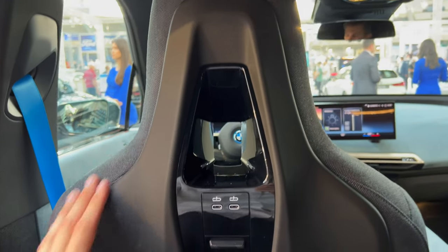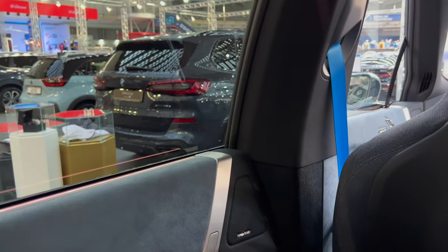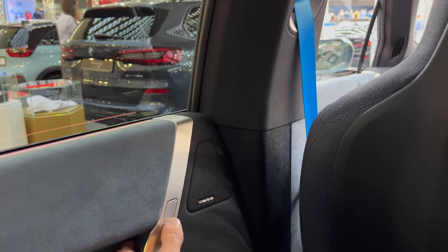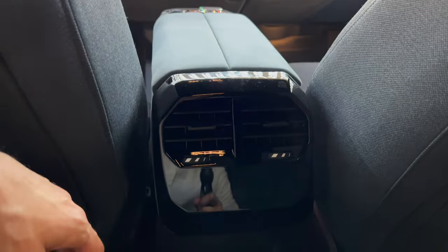And interesting, headrest for the front seats. Let's hear the closing sound. So it's a good soundproof. Inside, again, you would press here, but I think someone locked the car, so yeah. I'm locked. I'm gonna ask them to unlock me a little bit later.